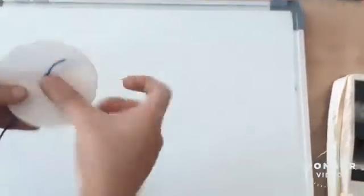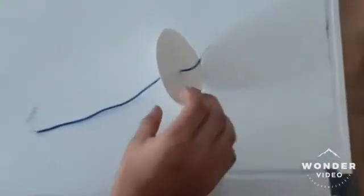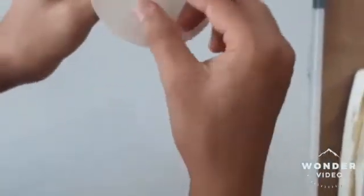Okay, now you have to just attach the wire by taping it. So here you can see I have taped the wire from both sides. Make sure the wire after taping is straight. It should not be tilted. The outer end should be bent a little bit, about 90 degrees. So here you have to make sure the wire is bent a little, at a 90 degree angle.